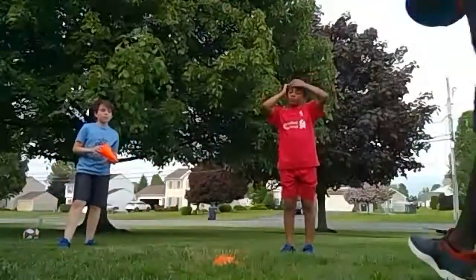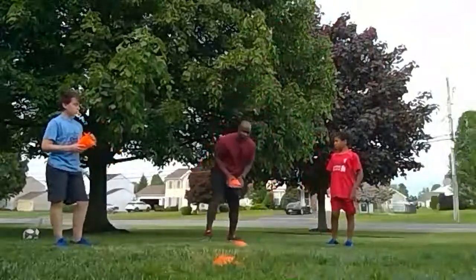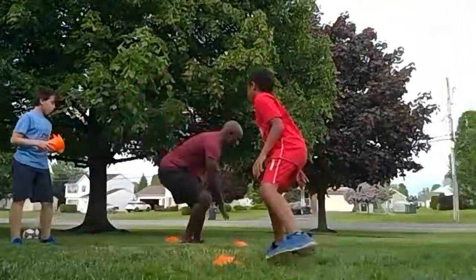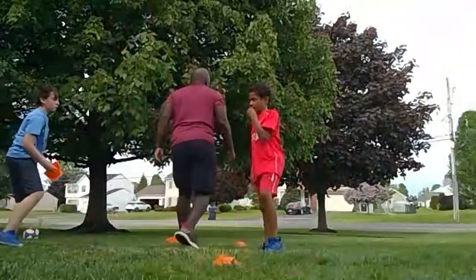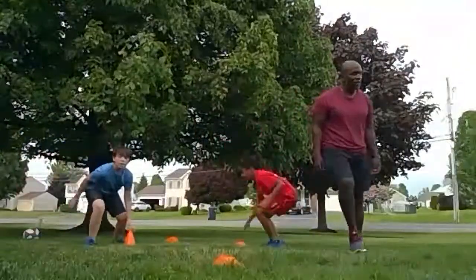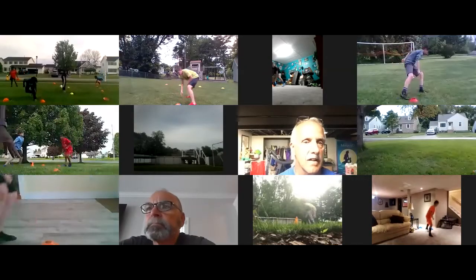Let's go to two cones for yourself. All we're doing here is just the basic side shuffle that we've done before. So it's just shuffle back and forth. You're going to go on your own for 15 seconds. Here we go. Go. Lower, lower. Touch the cone. Touch, touch, touch. Drop the hips, but keep the head up as you're doing the movement.